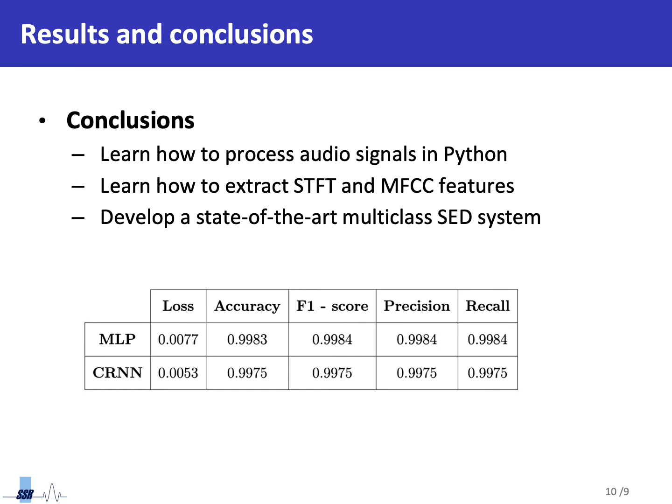The table on this slide shows the results of the evaluation of both models. We can see that both have very even results and are almost impossible to improve. Thanks to the resolution of the project, we have learned to process signals and obtain features. We have also learned how to develop state-of-the-art audio detection systems.